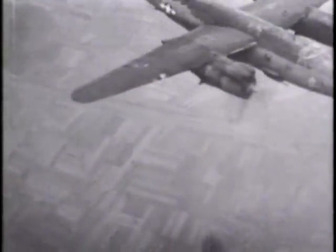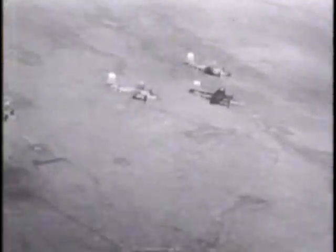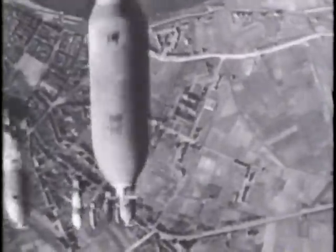Among the antecedents of the B-57 was another high-speed twin-engine bomber from the Martin Company, the B-26. The B-26 was originally designed as a classic medium bomber to operate from fairly high levels, carrying a quite respectable bomb load, but with a shorter range than the B-24 Liberator or the B-17 Flying Fortress. But as the benefits and methods of tactical air power became more fully understood, the B-26 was also used at lower levels against key targets along enemy supply lines.